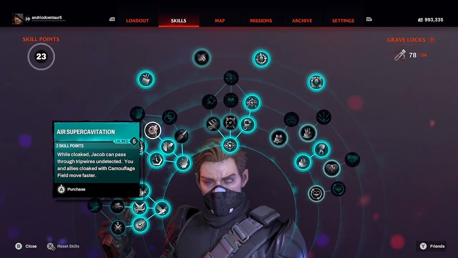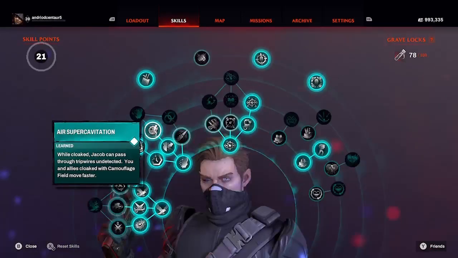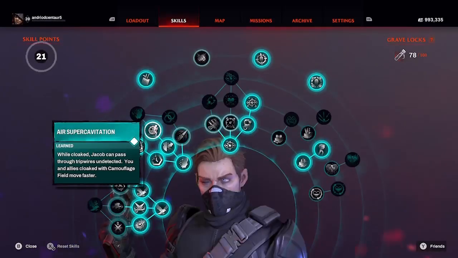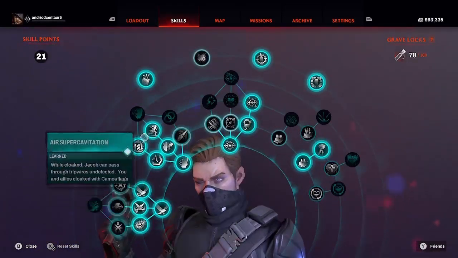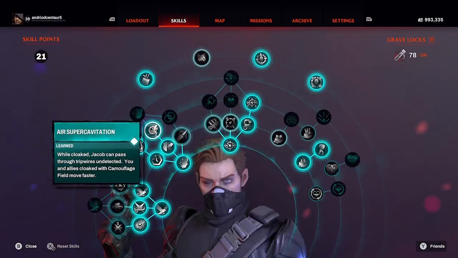And then while we're cloaked, we can pass through tripwires. That's a super important thing with his cloak. That's what starts to make him useful. Like I said, it takes up until maybe the second row before his abilities are actually game changing useful.